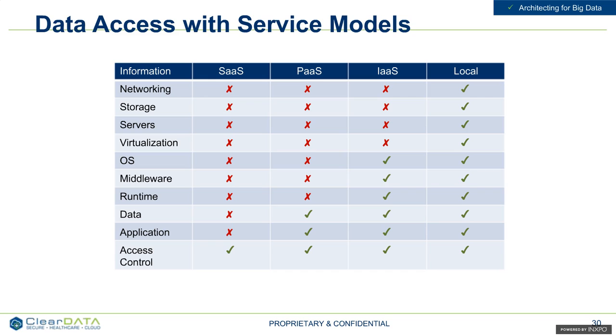Climbing up that stack a little bit to the left column of IaaS, from that model you have a lot more visibility than you do with PaaS or SaaS, but you still don't have necessarily the control of the networking, storage and some of that virtualization. But you can certainly control a lot of the other stuff. And then the visibility to the infrastructure and the environment becomes less and less up that stack, resulting in the SaaS model where really all you have to control is the application access and some ways of laying out and visualizing your data.